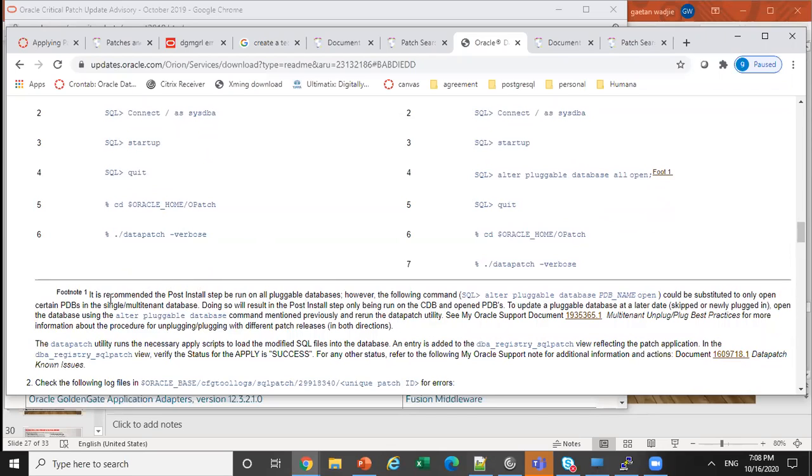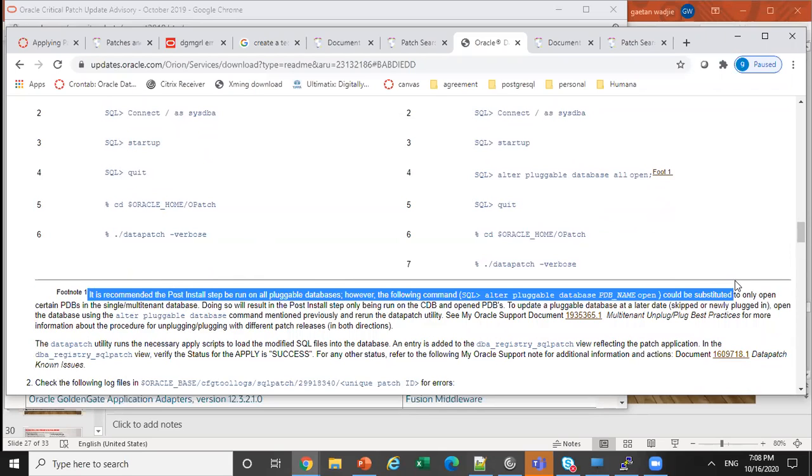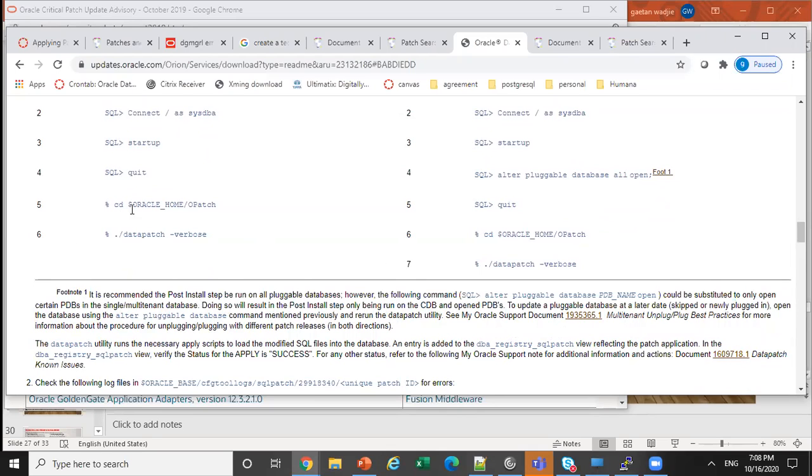And for pluggable databases, you see here that it is recommended that the install step be run on all pluggable databases. So it means the pluggable databases also have to be open in order to apply datapatch -verbose.